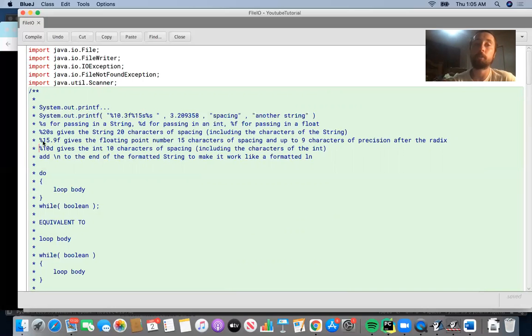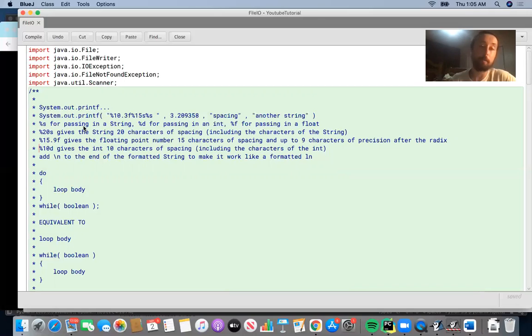For example, if you say %20s, then that would give the particular string that you're about to pass in 20 characters of spacing. If the string is longer than 20 characters, it just spills over, so be it. But if it's shorter than 20 characters, if it's only 17 characters, then you would get 3 characters of blank space, and then the 17 would be the word, and that would fill up the 20 characters you allotted for that string.